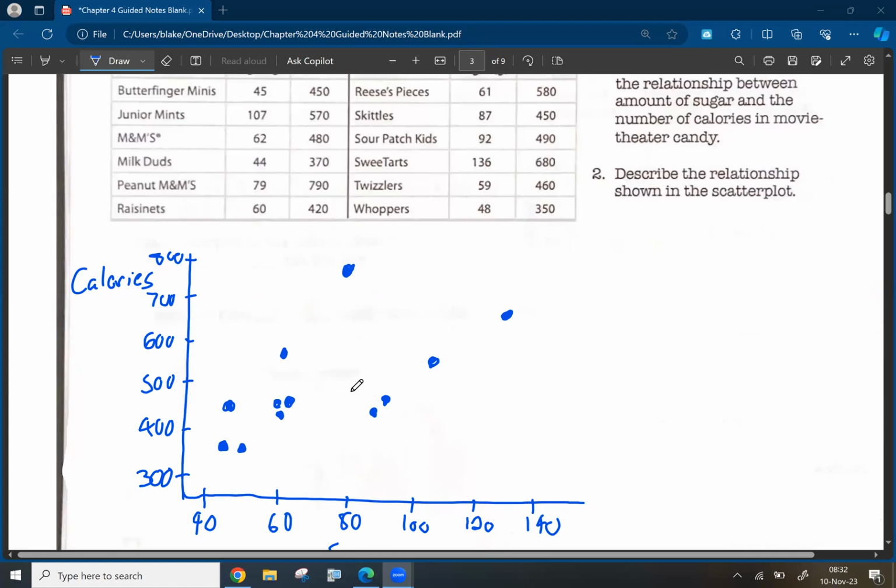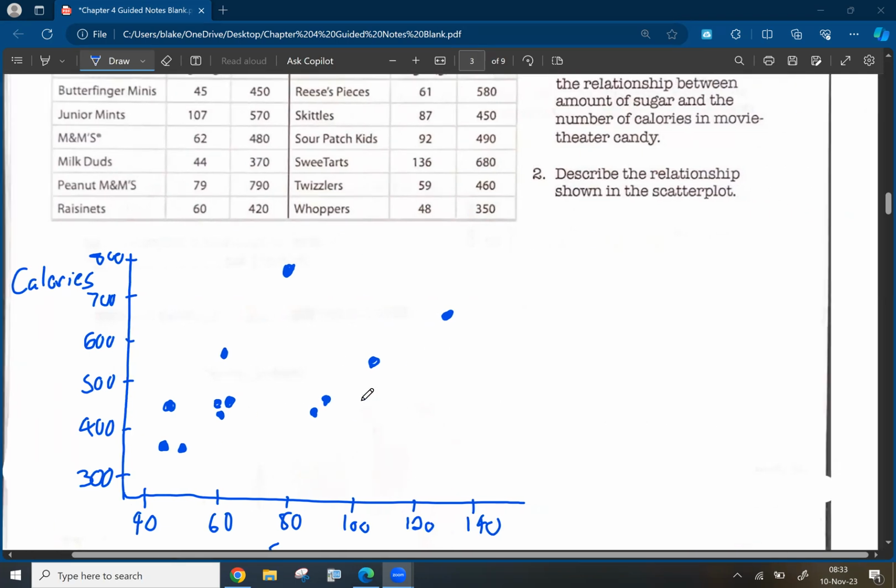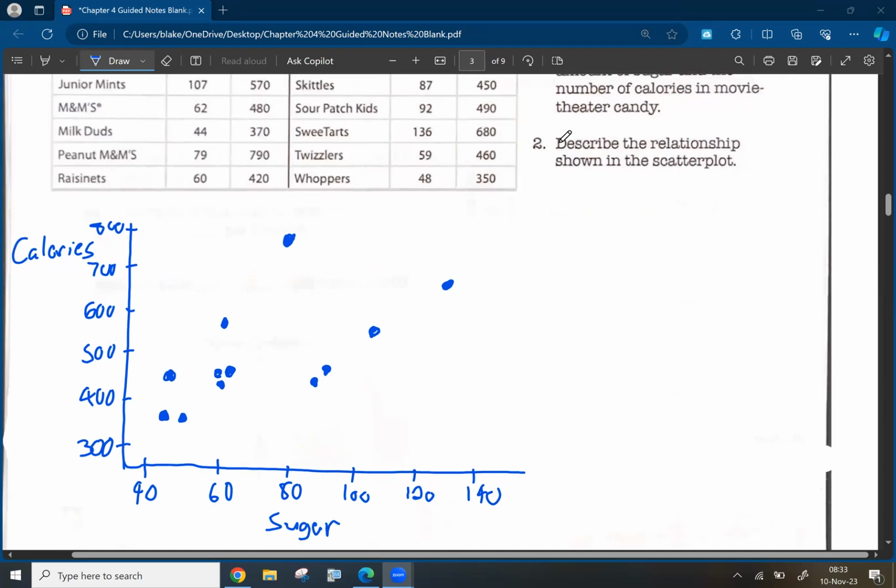All right, so here are all my points. There are 12 of them to match the 12 up here. So if you need any help plotting the points, let me know. But this is all of them. And so now we're going to do number 2, which is describe the scatter plot. So remember, describe, we're going to be doing the DUFS or DOFS, whichever way you want to look at it, or whatever you want to call it.